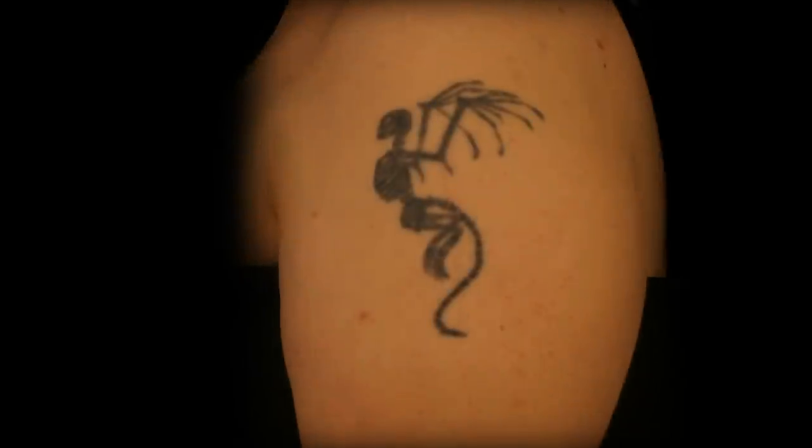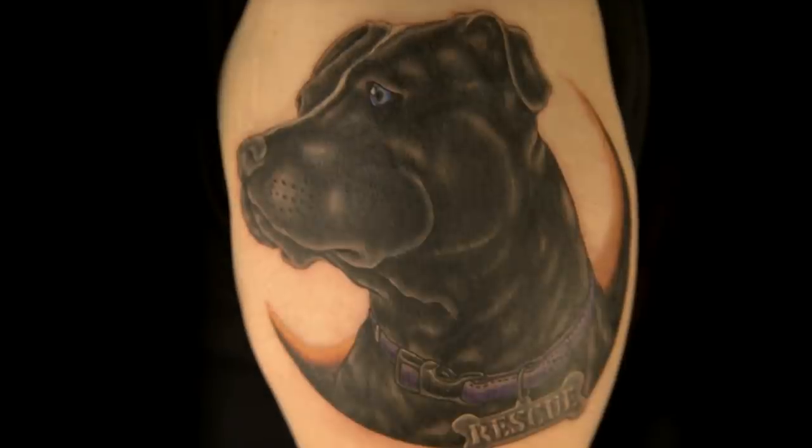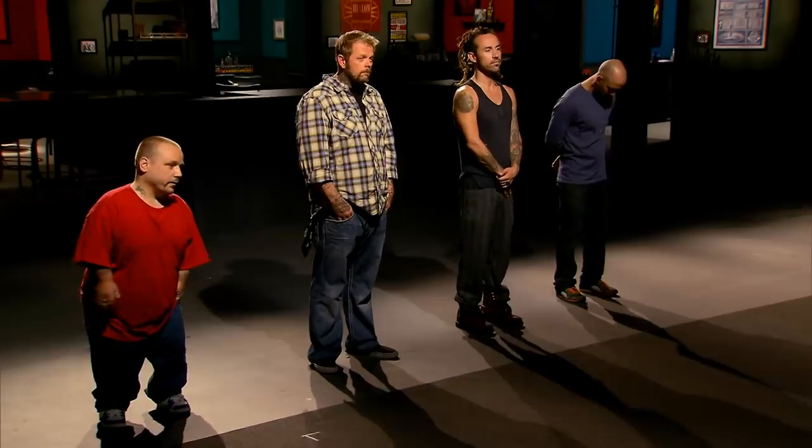Lalo, Mike, Trey, none of you impressed us today. Mike, you did a big, huge black tattoo. Not exactly what we're looking for. I think I made the right choice by pounding in the black because my first approach was to load it up with texture, but I don't think my client's skin could handle it. I'd rather be up here from pounding in solid black than have a screen full of chopped meat up there. Out of all of the bottom three here, the only person that still had a tattoo showing through a little bit was Dre.